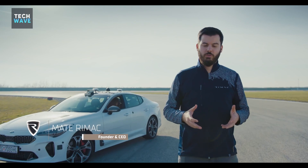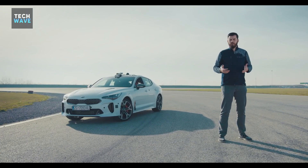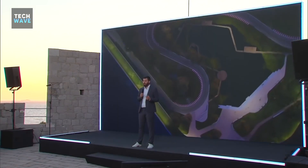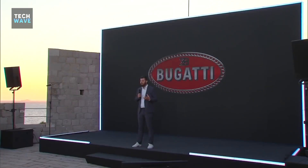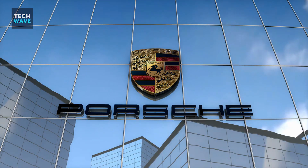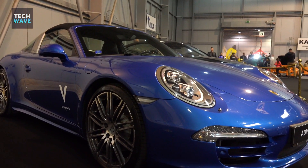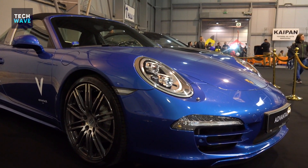If that isn't enough to convince someone to pony up $2.4 million, the company said that their founder, Mate Rimac, will personally test each vehicle that gets built. Mate Rimac also said in the press release about Nevera that it is the car he had in mind when he embarked on the impossible journey 10 years ago. Now his company has backing from Porsche, which is reportedly working with Rimac to build electric hypercars for the German automaker brand Bugatti.